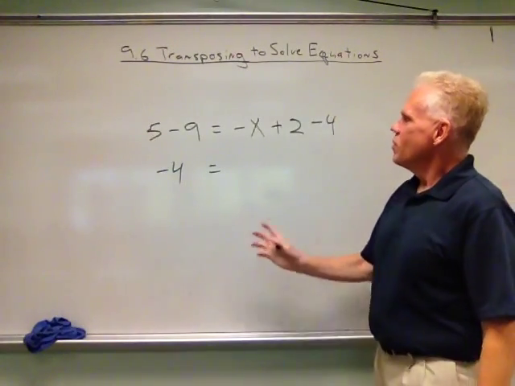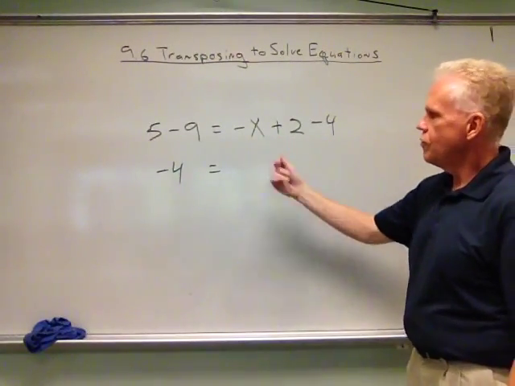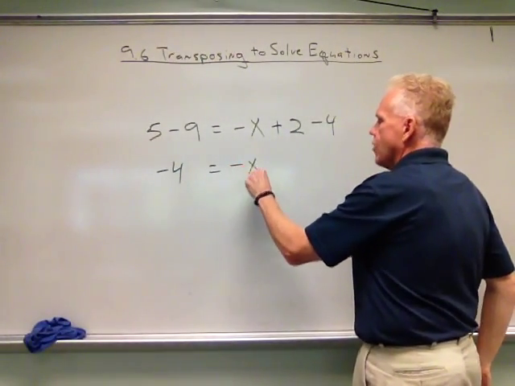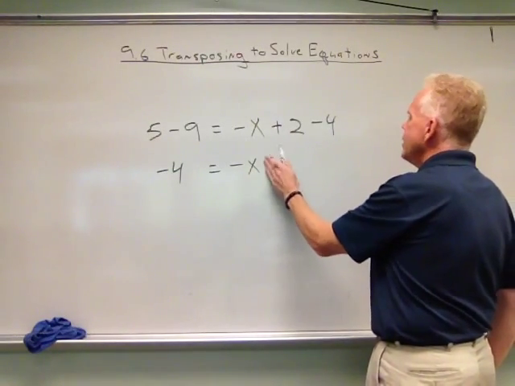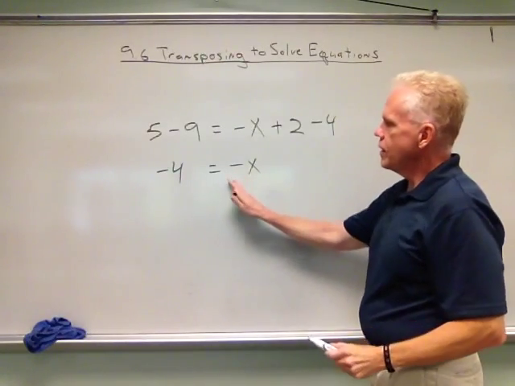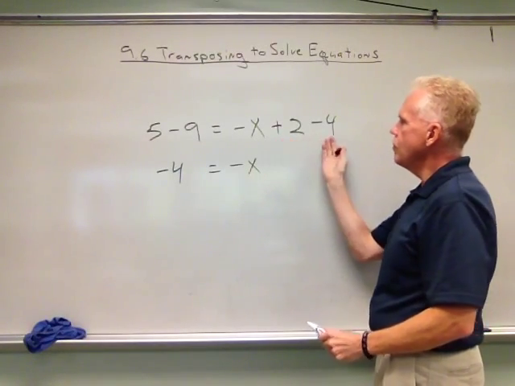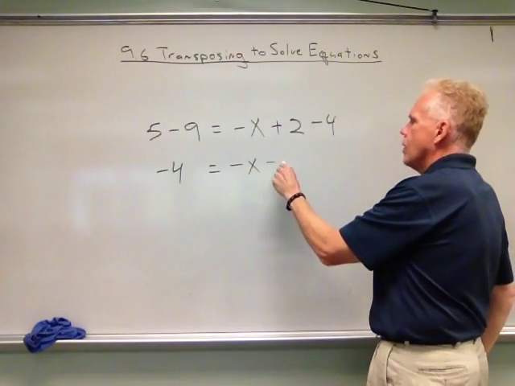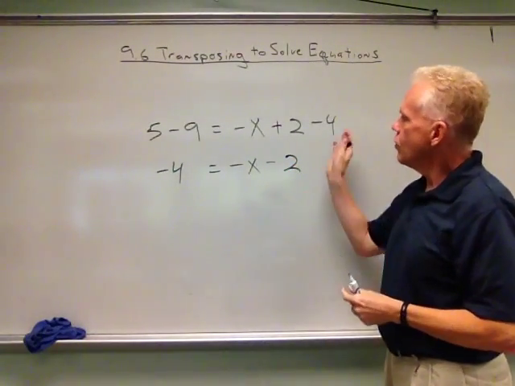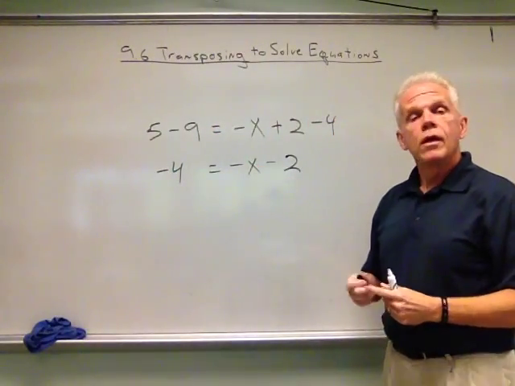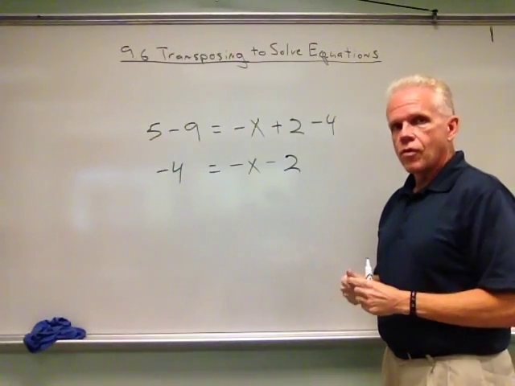So here we go. We're going to combine here the positive 2 and the negative 4. We still have a negative x. So the negative x is going to be, actually, I'm sorry, I shouldn't have said equal. It's going to be a negative x, and then when we put these two things together, the positive 2 and negative 4, we're going to have a negative 2. Okay, so hopefully you picked up on what we've done so far. We simplified both sides of the equal. Now we want to get the x really by itself. We want to get the like terms together.